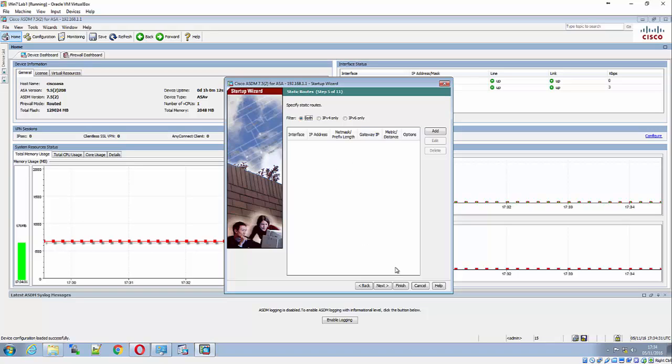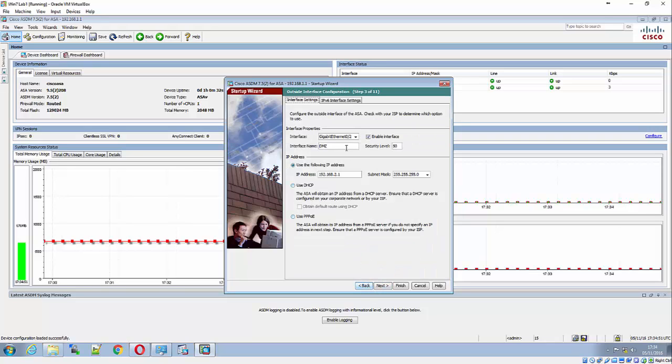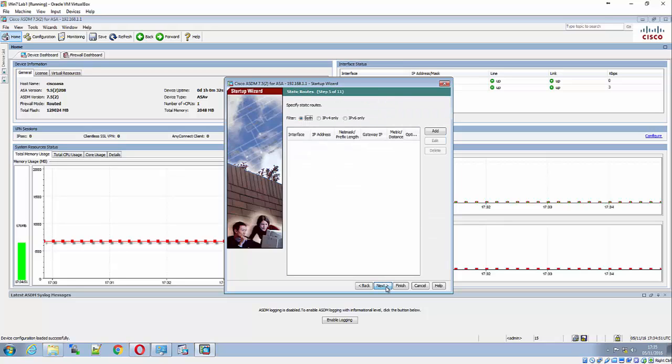However, it is asking us to configure DHCP for the inside interface, so we do need to go back. In fact, no, we don't. My mistake. Let me just make sure that they don't want us putting any static routes in.